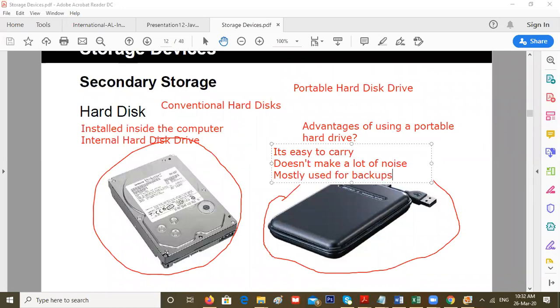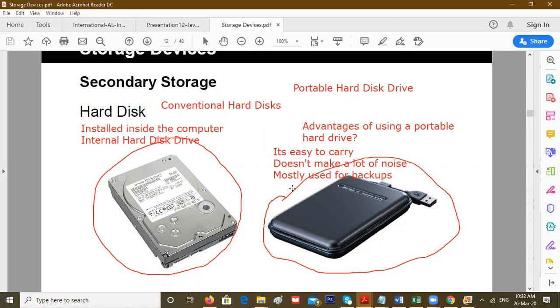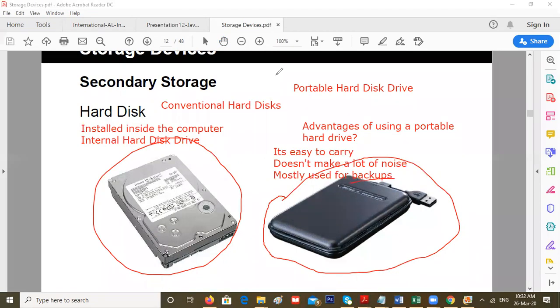What's a backup, girls? Like if you run out of space on a different hard disk, you can use that other one. Yeah, that's a very good scenario where you might want to purchase one of these things, but that doesn't answer my question. What is a backup? Yes, Anika, what is a backup? Sorry, I cannot explain it. You cannot explain it. Let's see if Vidya can. Vidya, what's a backup? I don't know.